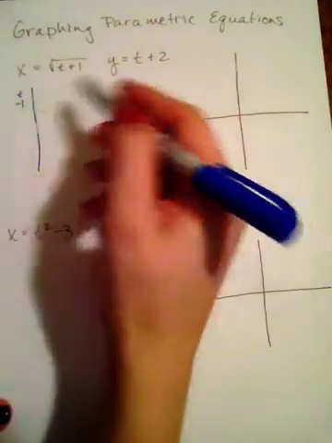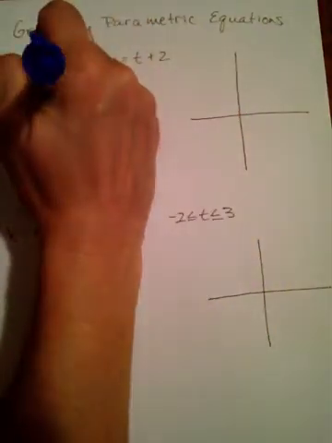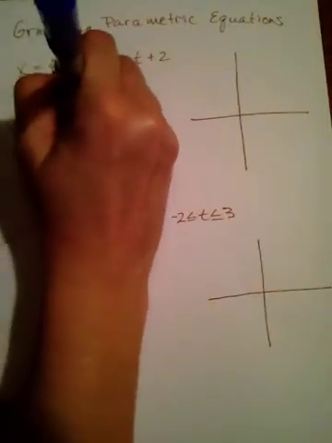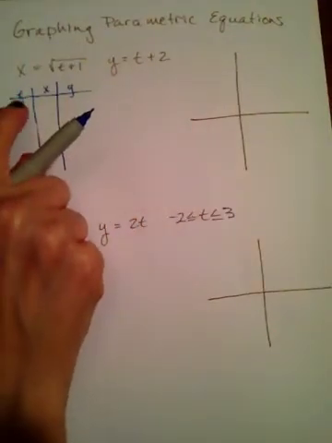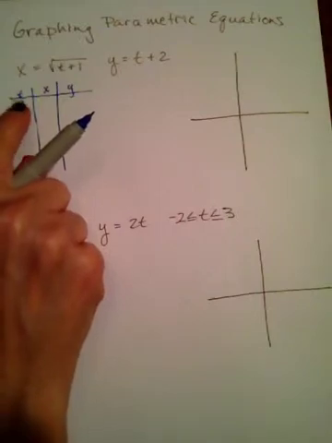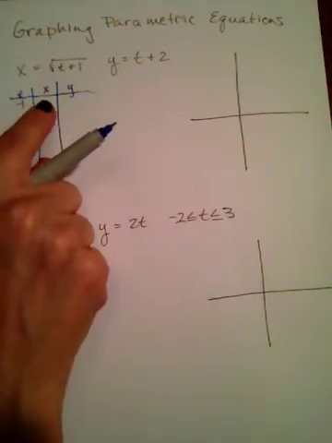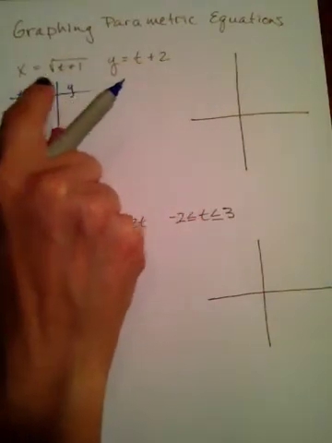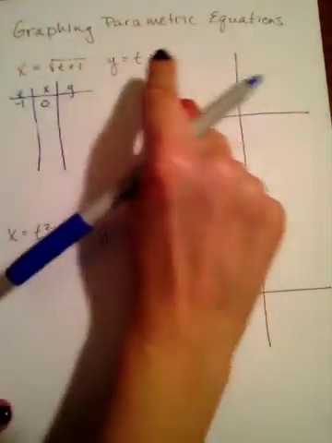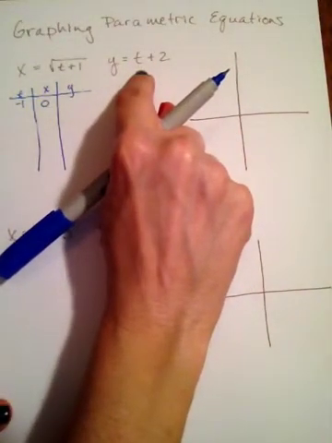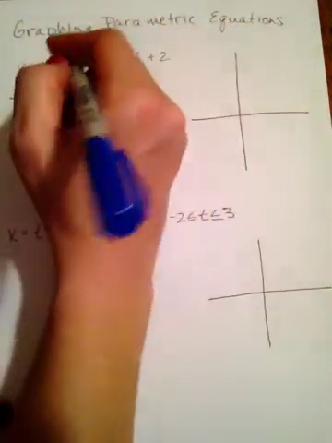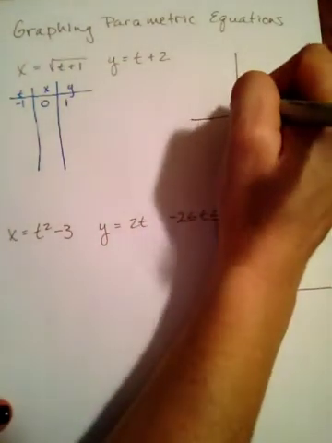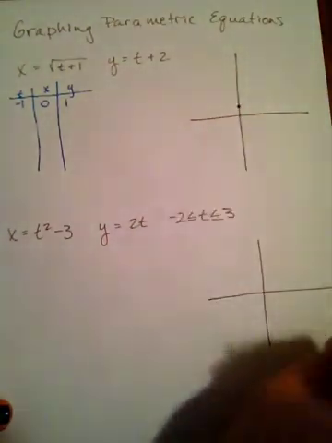Now your normal charts are xy charts, and we are going to do that as well. So it's x and y. I'm just adding the parameter of t -1. So when time is -1, what is my x value and what is my y value? So I will go plug these into the equations, plug the -1 in. So I know that my x value is 0. If I take the -1 and plug it in over here, -1 plus 2 is a +1. So I know that I have a point that's 0, 1 on my graph. I'll put that right there.